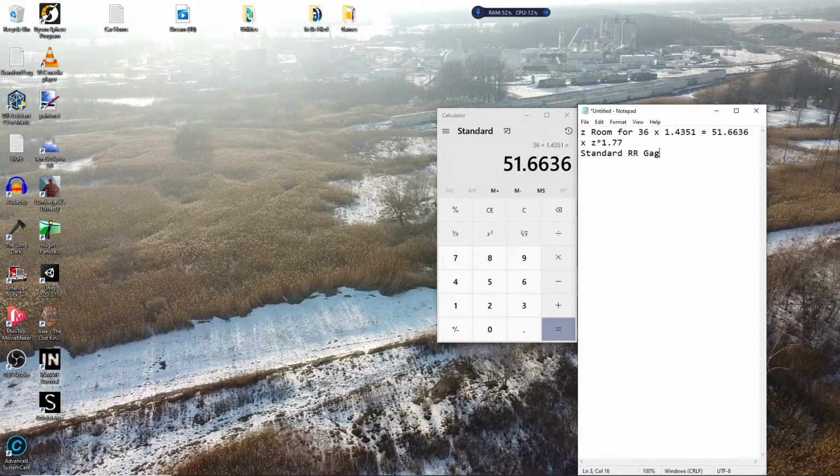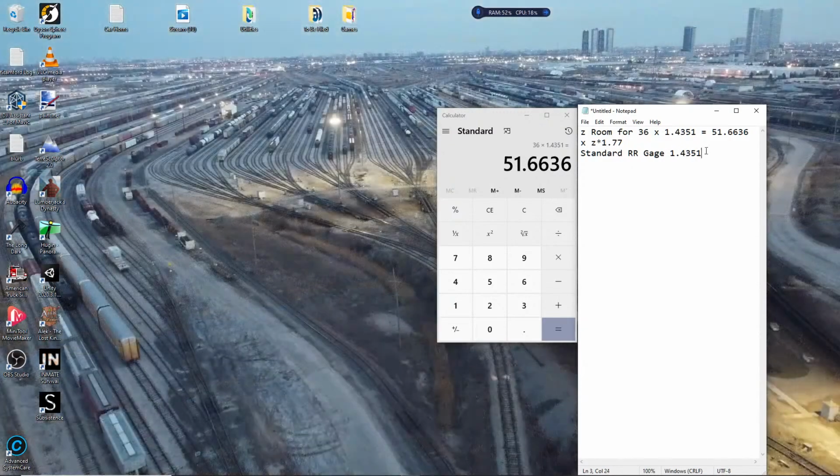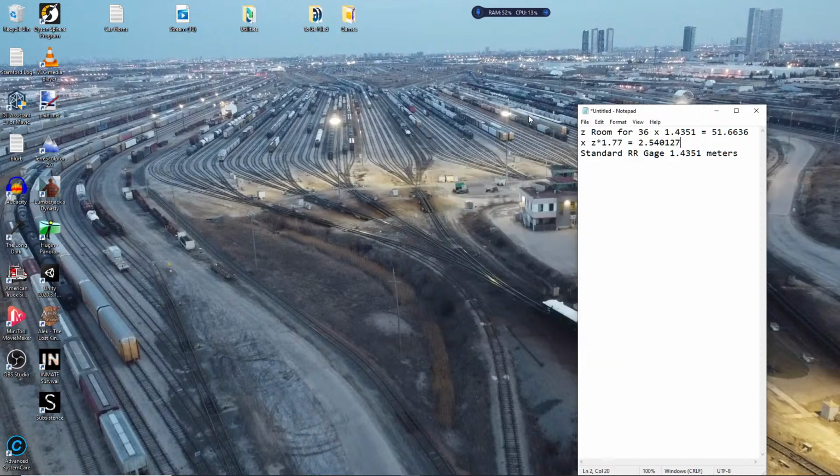Standard railroad gauge, 1.4351 meters. Times this by 1.77, we get 2.540127. Okay, I'll minimize that for now.